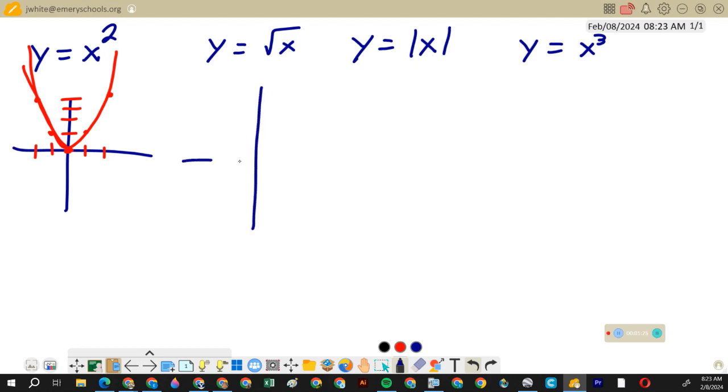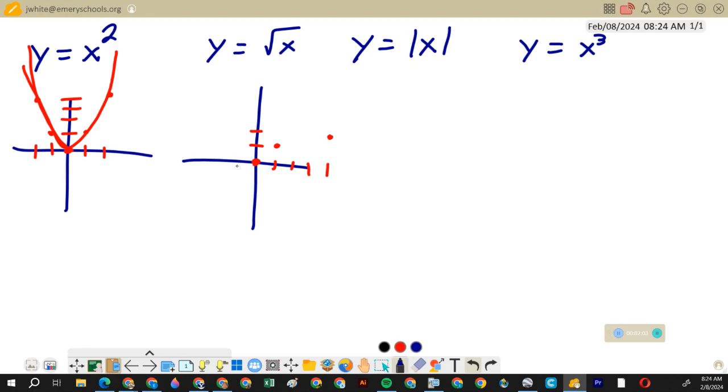Now let's graph the square root of x. So it also starts at the vertex. And if I plug in 1, the square root of 1 is 1. So 1 comma 1. And then if I plug in 2, I don't get a very nice number. The square root of 2 is like 1.414. So I'm not going to graph that one. 3 also doesn't work very easily. Square root of 3 is not a nice number. But the square root of 4 is 2. So the square root of 4 would be 2.